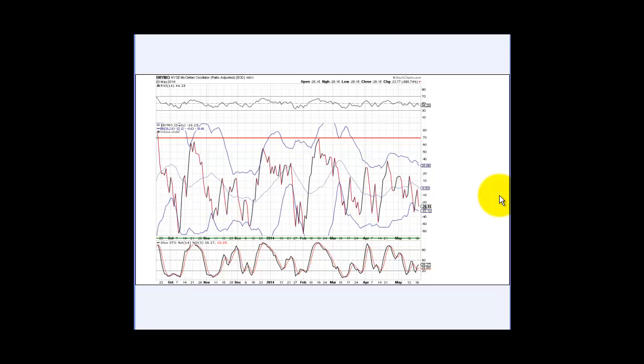I'm going to show you just a couple of indicators. The indicators haven't changed, so that's why I haven't really been wasting time, because the video is so short. But I want to just show you the McClellan oscillator here. As you can see, this indicator has been basically neutral for all of March, all of April, and all of May, and that's going to change. I do believe that we're going to see continued pressure to the downside, and I do think that this indicator has plenty of room to run before it becomes way oversold.